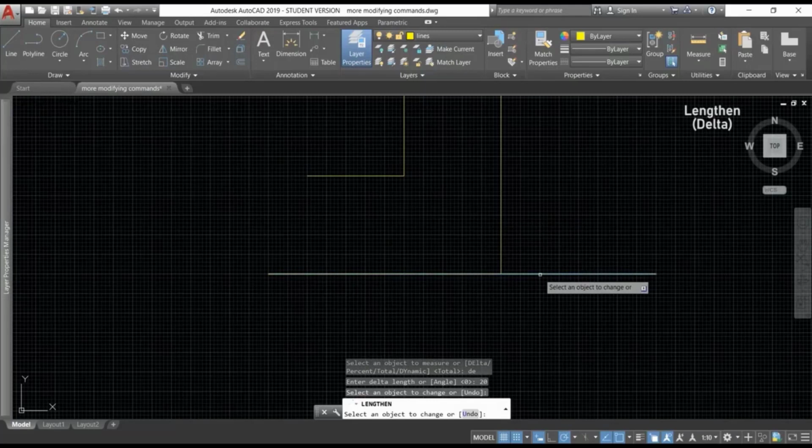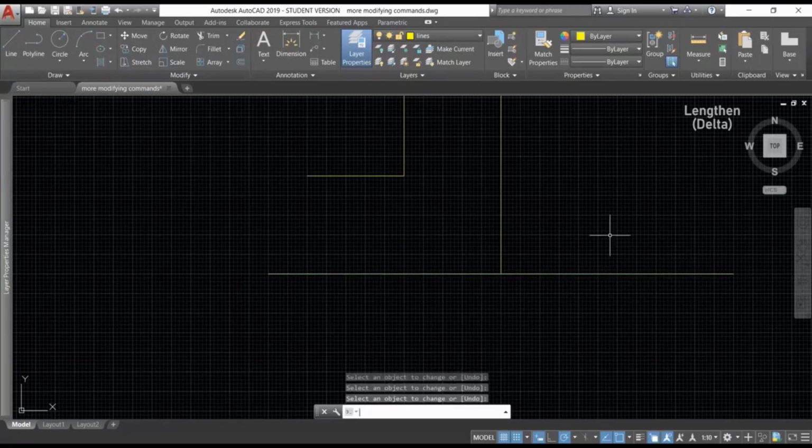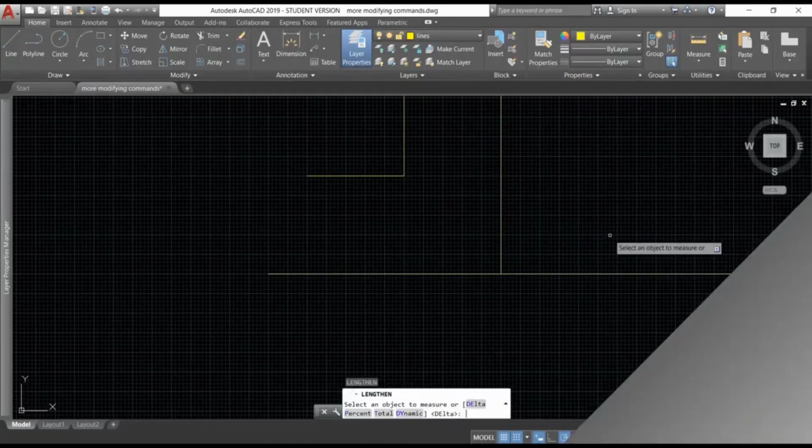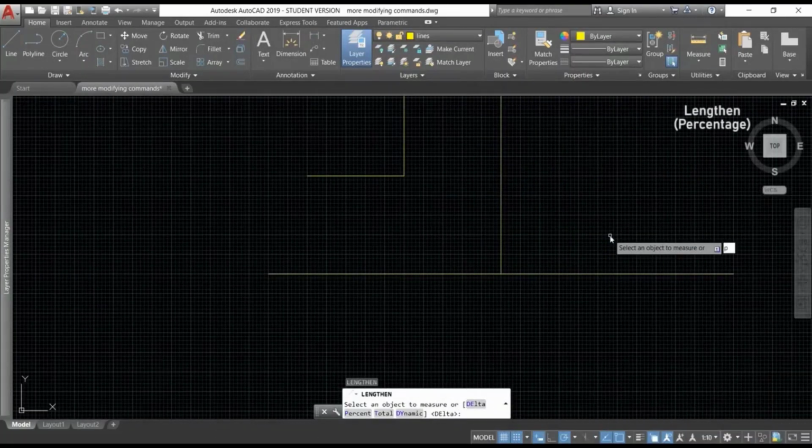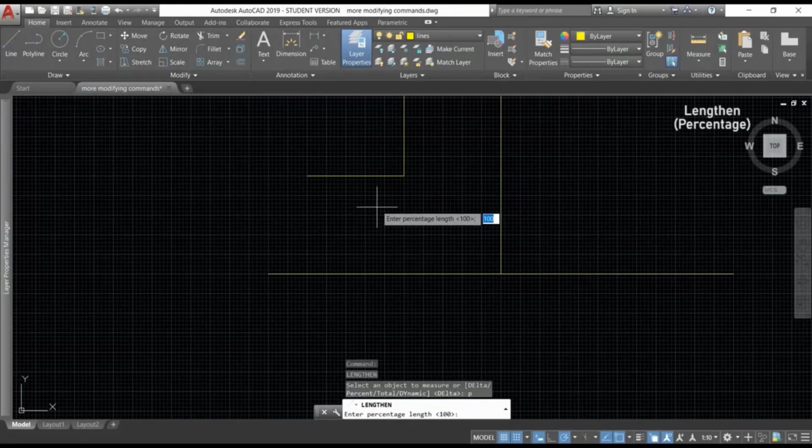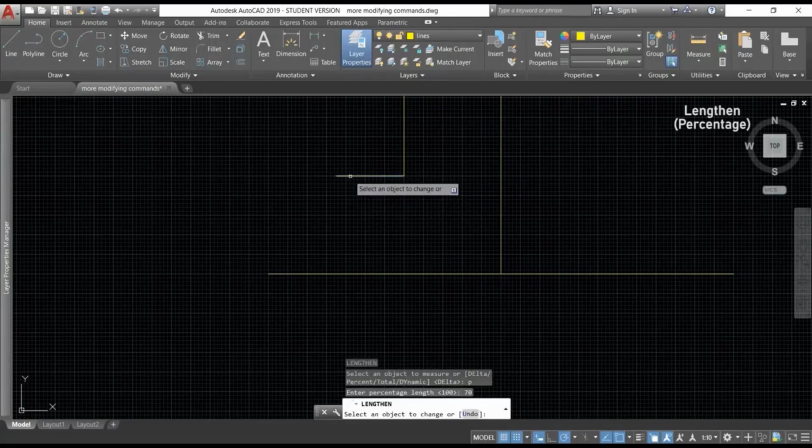But if I continue clicking, I increase the value the number of times that I want. Another way is %. Simply, I insert a percentage length. If I type 70, the new length of the line will be 70% of its original, basically 30% less.